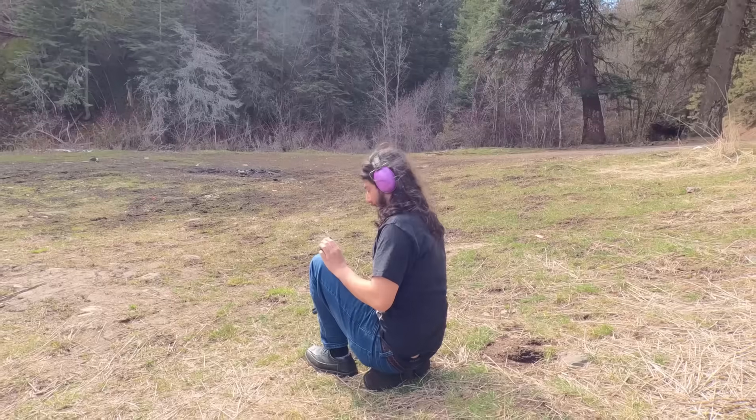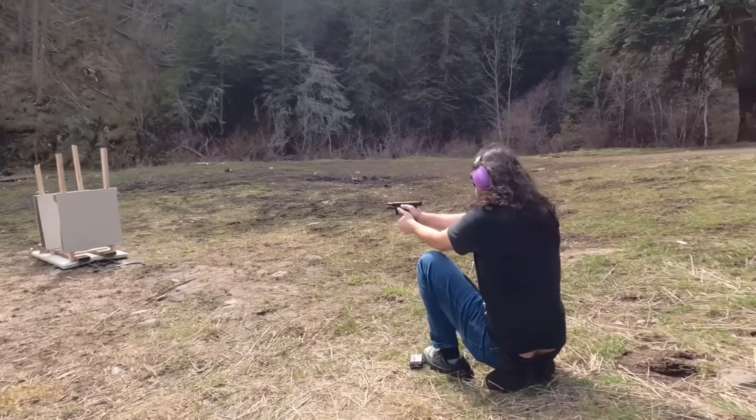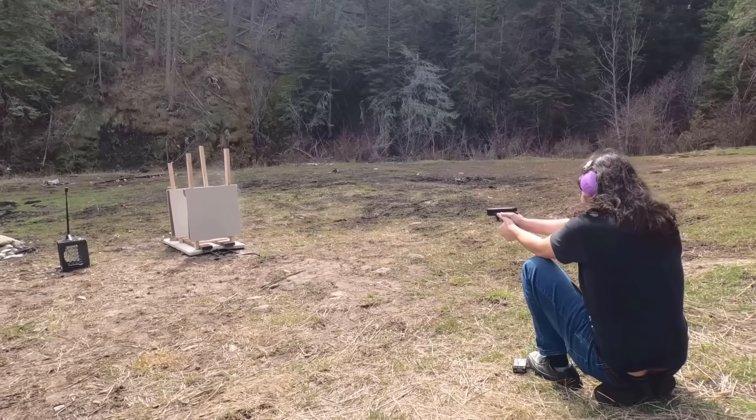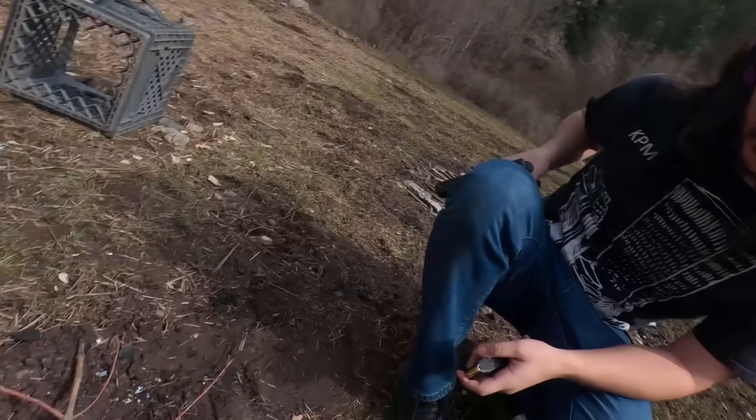Let's check out the next round. Now we're shooting the Federal Jacketed Hollow Point Punch. I think that worked. So this is the round right here — it did a little bit of funky stuff, but that's because it's hitting all the drywall and moving. That would be the ballistics of it. Looks like it would be a deadly shot. I think that one would be pretty much fatal if you got hit with it. We've got a couple more rounds to try.